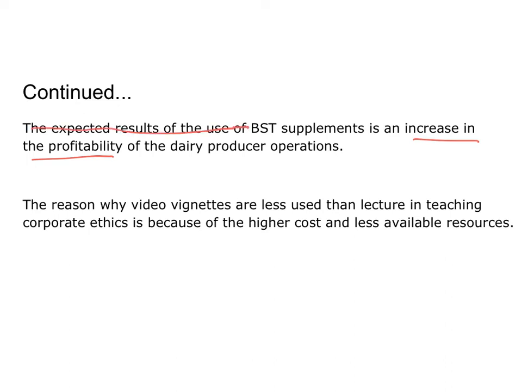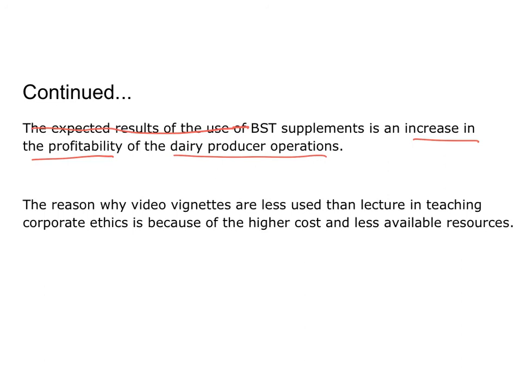So BST, or you can say BST supplements, because it's an expected result. So dairy producers expect BST supplements to increase the profitability or their profitability. So there you get kind of that switch around. So if we want this to become our subject, so we could say dairy producer operations expect, so then you get expected results, expect BST supplements to increase profits. And then we get to that heart of that sentence.